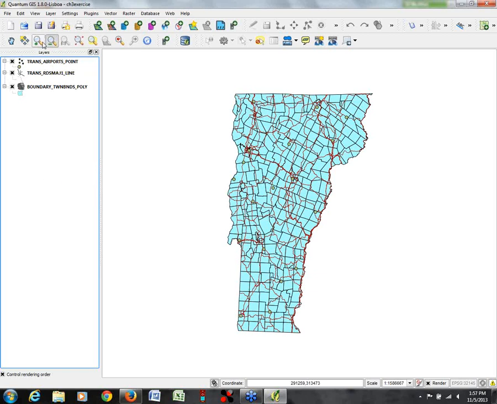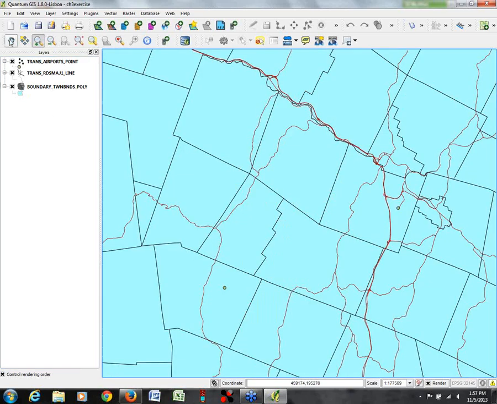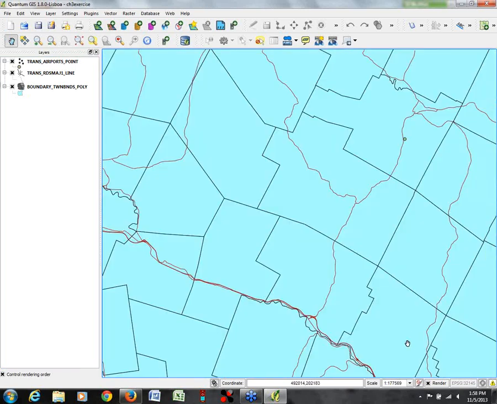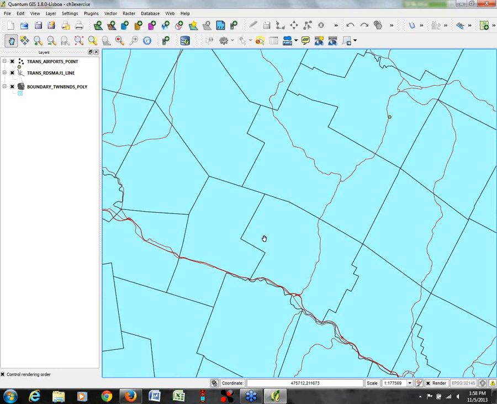All right, so I've done a little bit of this, but we're going to do a little bit more just to illustrate these various tools that we have up in the toolbar. Many of you are familiar with zoom in a little bit, with the idea of pan, this hand that allows you to kind of drag the map around just like you do in Google Earth or Google Maps. Keep in mind that in a GIS program, generally you need to make sure you've actually turned your cursor into a pan tool in order to use that, because your cursor can be a bunch of other tools as well.